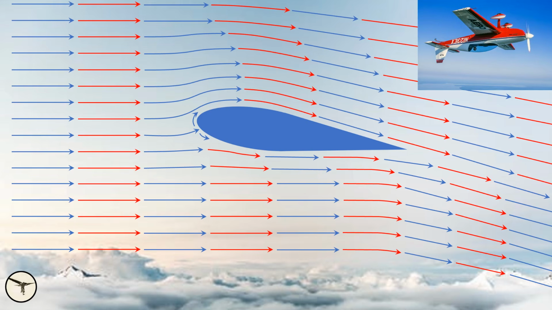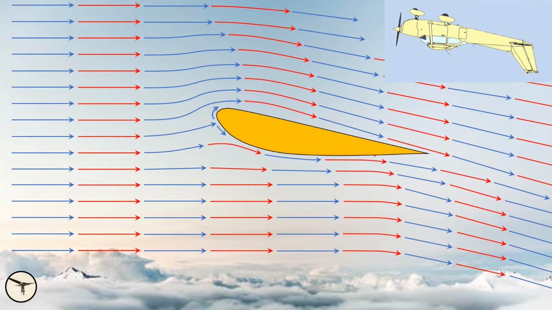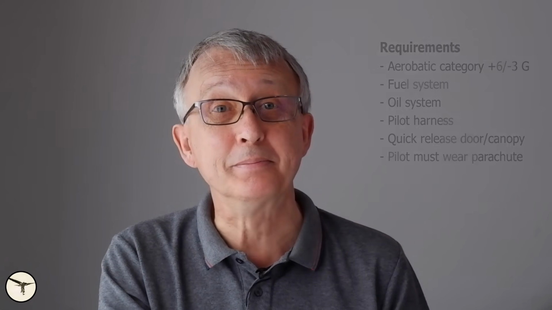And when you fly upside down with a symmetrical profile, you do the same, you increase the angle of attack. Airplanes with asymmetrical wing profiles can also fly upside down, you just need a higher angle of attack. And of course, the aircraft must be designed to fly with negative G for a prolonged time. And now, what about supersonic airplanes?